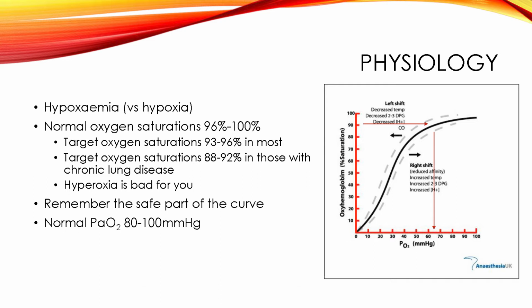And around the 90% level of saturation, a small change in your oxygen saturations leads to a small change in the amount of oxygen in your blood, because you're still on the relatively flat portion of the curve. If you come down to, say, 80% oxygen saturation, you're now on a much steeper portion of the curve. And so a small change in your oxygen saturations can lead to quite a large change in the amount of oxygen in the arterial blood. So this is part of the reason why in those with chronic lung disease, we target their oxygen saturations in the 88 to 92% range. So we know that around the 90% mark is a safe level of oxygen in the blood. More than 60 millimeters of mercury oxygen in the arterial blood is enough to perfuse your tissues and to keep you alive and keep you well.